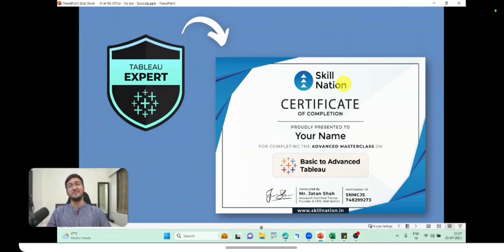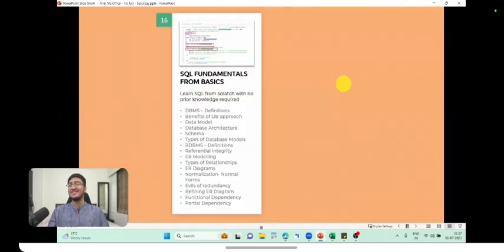And that is when you move on to the final software of the entire masterclass, which is going to be all about structured query language. Guys, SQL is the #1 data management skill of 2022 also and 2023 also, and it is going to remain the #1 for the entire decade. And learning SQL can unlock so many opportunities for you in the AI and data world that you can't even imagine. The 16th course is going to help you without any IT knowledge or prior knowledge or coding knowledge.